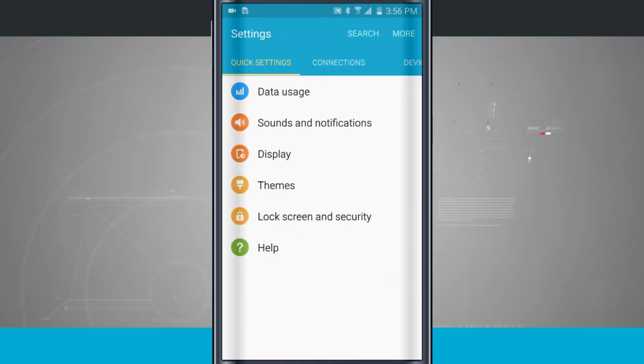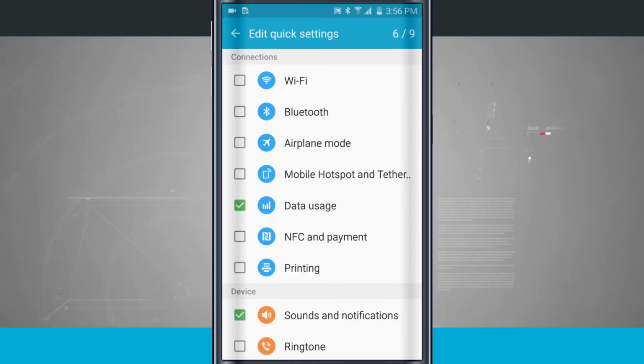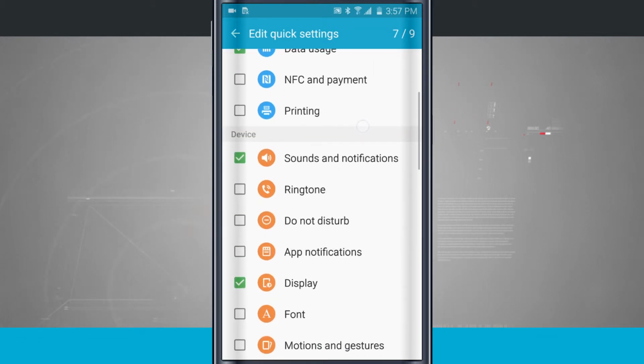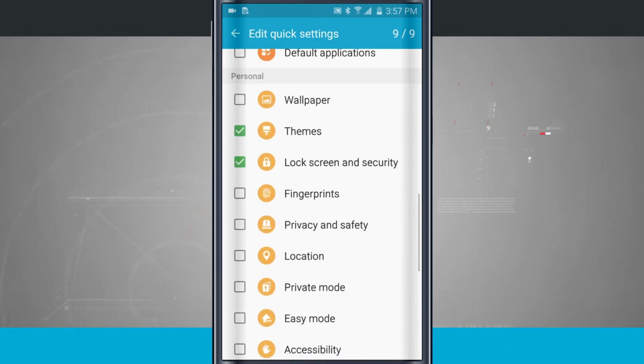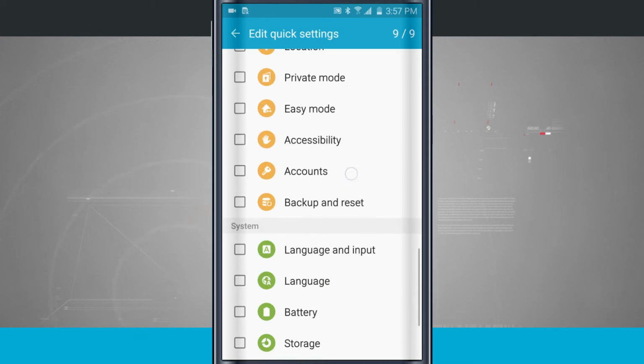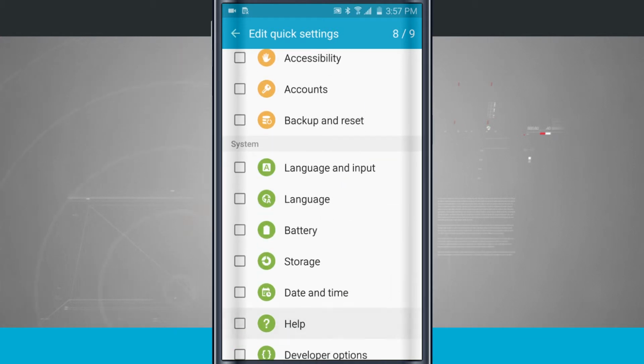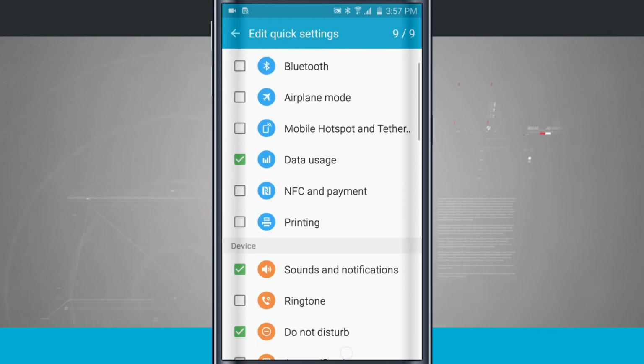Now quick settings are going to be settings that I frequently use. So if I tap on more, I can edit quick settings. That comes with a few already pre-built in there. You see I can have 9 quick settings on that settings menu. Maybe I toggle Wi-Fi on and off quite frequently. Maybe I want to have Do Not Disturb out there. Maybe I wanted my font. Now I have 9. Maybe I didn't need help out there all that often, but I might want to have battery out there. So now I have all my quick settings changed.